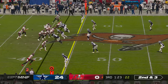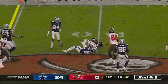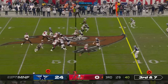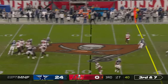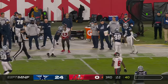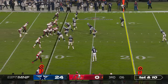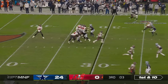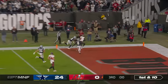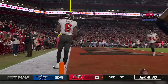If you can't go two verticals and put some pressure on the safety — a good contested catch by Julio Jones for a first down. If you have the time in the pocket you can still get the ball down the field. Here's a wide open Evans for a first down and out of bounds at the 31. Good protection — end of the quarter — catch is made — touchdown Julio Jones!